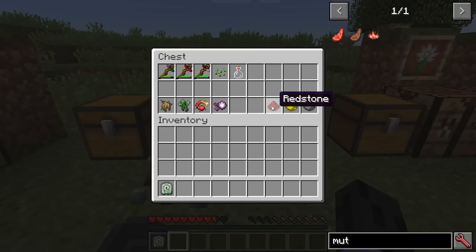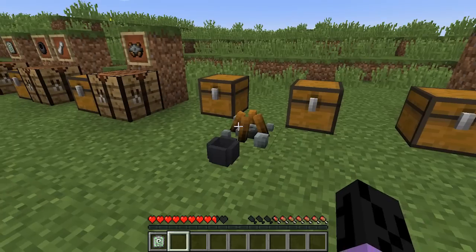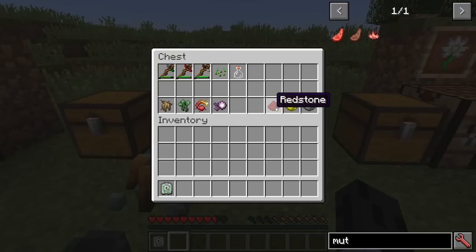Now, you don't have to have 1 redstone, 1 glowstone, and 1 gunpowder. You can have 3 redstone, 3 glowstone, 3 gunpowder, or 2 redstone, 1 gunpowder, 1 glowstone. You get the idea. Any mix, just as long as it's 3 modifiers and you put in 3 of these, but no more and no less. So I don't have one to show you, but take my word for it, that's how it works.